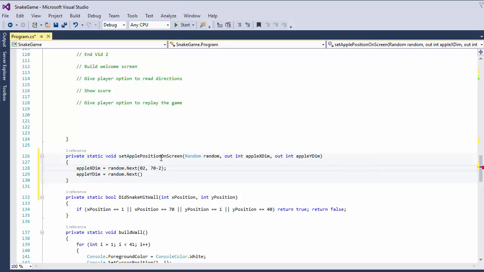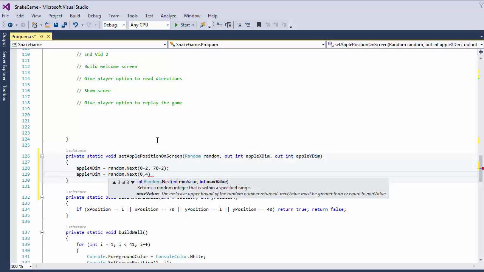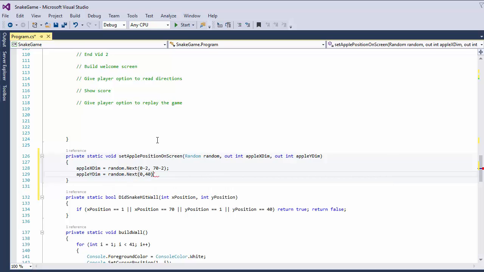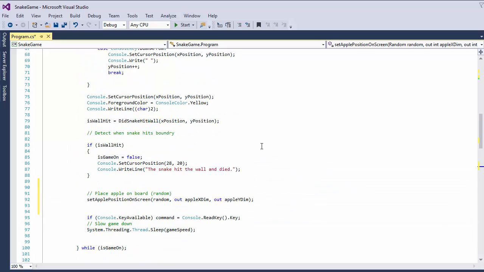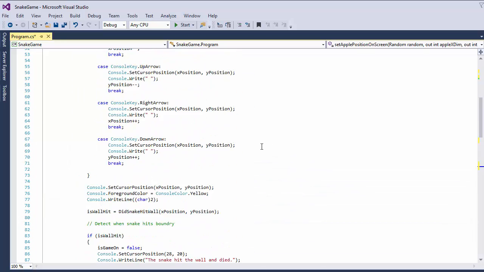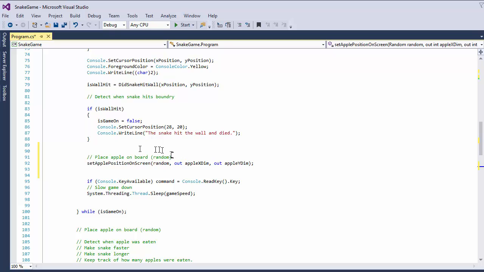That's not an equals, that's a minus. This random 0 to 40 is my field, but plus 2, minus 2, plus. There we go. That will define where in the field we're going to set the apple.